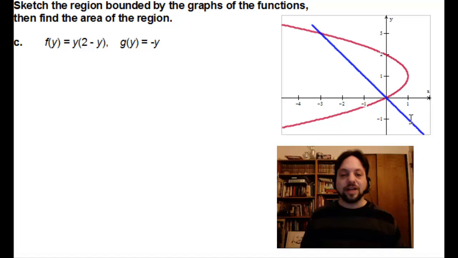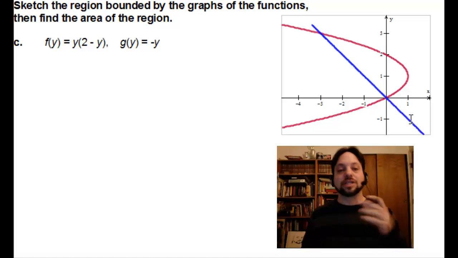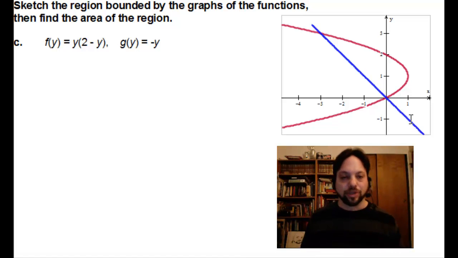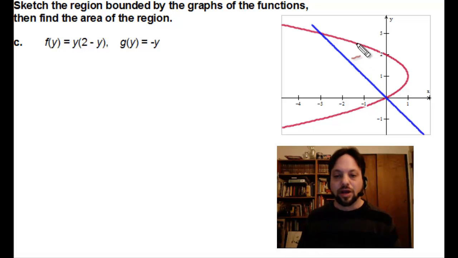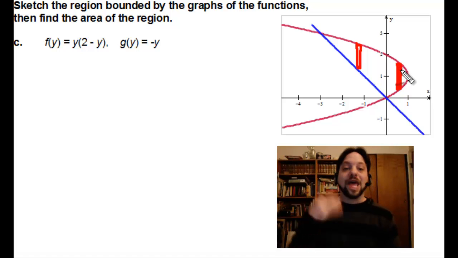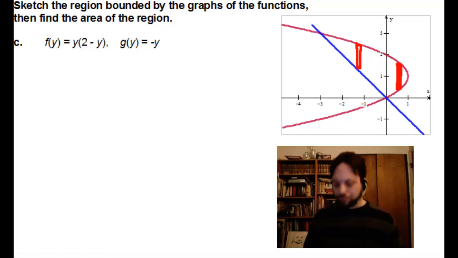So in a fun and exciting twist, here in example C, we've established two functions that are both functions of y in order to find the area of the region between these curves. If you take a look at these two graphs, which might take you a second to do, but of course I have some computer software to do it for me. However, if you were to draw a representative rectangle here, you would notice that at times the red function is at top and the blue function on bottom, but at other times, such as over here, we run into more difficult matters where the red function is both the top and the bottom. Well, that is a problem.